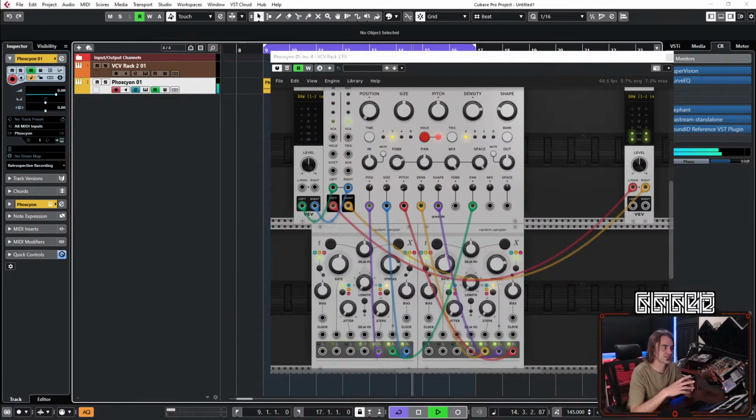So I think what I want to start doing is make a patch that does kick and bass in one. There are various reasons why I want to do this, but I think it could be cool to just have everything, so we load one instrument and kick and bass is sorted. It's kind of like how I've approached it with my traditional Eurorack system, where it's one signal flow doing both the kick and the bass.